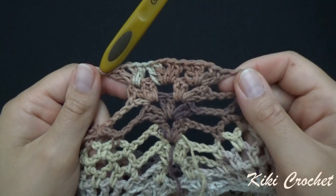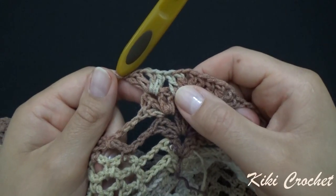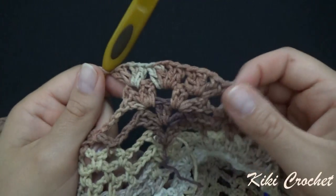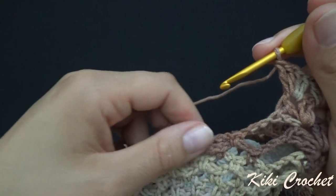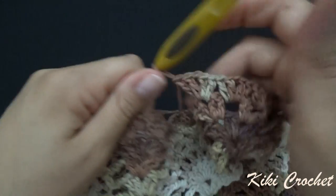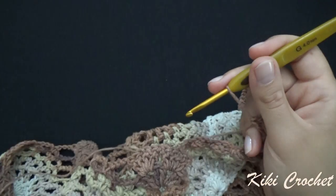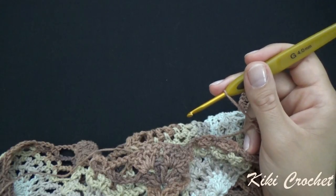So this is how your work looks like. We work the shell on top of the shell, shell on top of the chain one space, and shell on top of the other shell. Now chain three, and work your chain three spaces in single crochet. Again, here you're going to work the same steps that we did over here. So we're doing the repetitions for row 17.